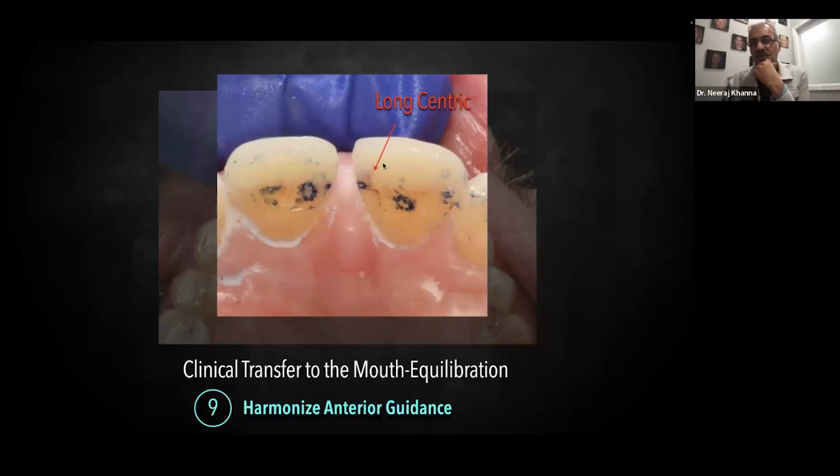And so how do I know this? Because this is the mistake I used to make all the time. I used to do anterior porcelain restorations, and I would violate the long centric rule. And these patients would come back week after week complaining of anterior teeth touching all the time. When we remove this line, we recheck it to make sure that there are no more lines like this.